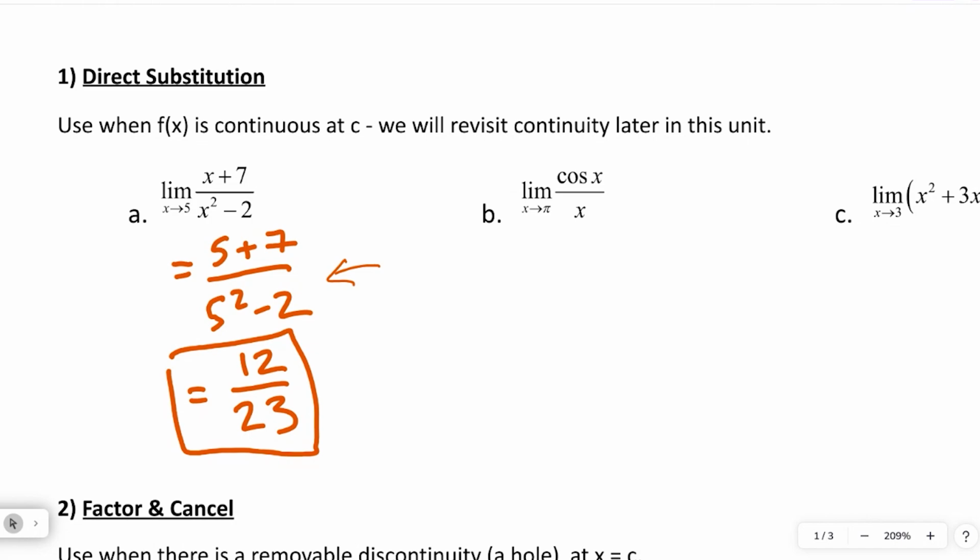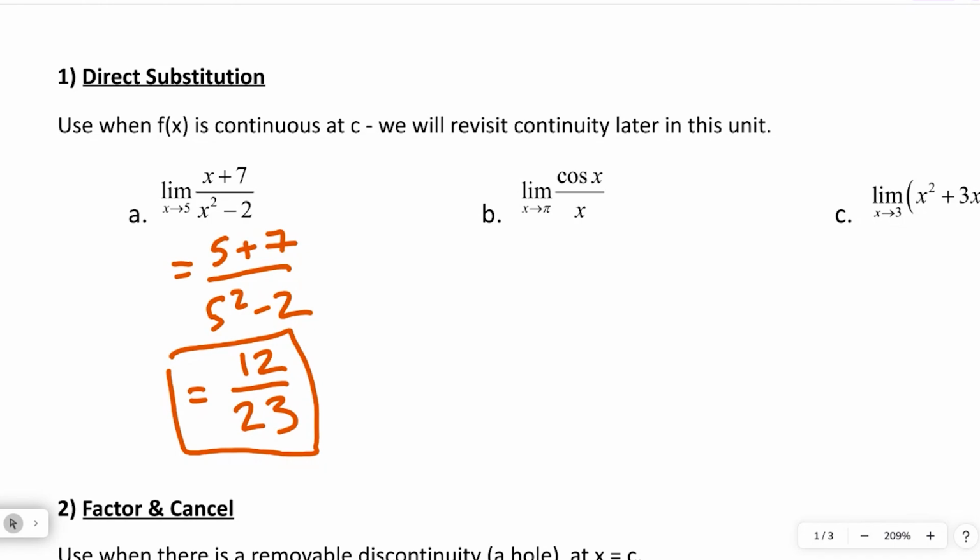Now, I want you to be able to simplify because, especially on the multiple choice section, the answers are always going to be simplified. So you want to get in the habit of doing that. But as we start to prepare for the AP test, it's going to be a hard habit to break, but you actually don't want to simplify anything. You don't want to open yourself up to a mistake.